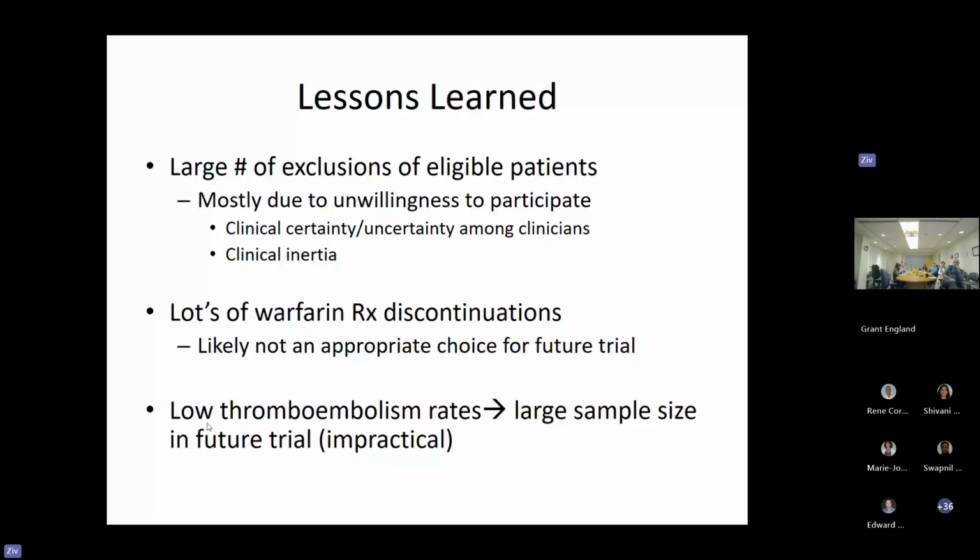There is a study in Sweden, the SAC study, which is looking at apixaban versus no oral anticoagulation, and their primary outcome is thromboembolism. It's an event-based study, which I think they have to demonstrate about 250 stroke events in order to meet their power calculations, and I don't think that's really feasible, and it's quite impractical to do.